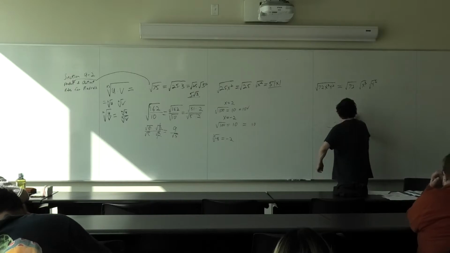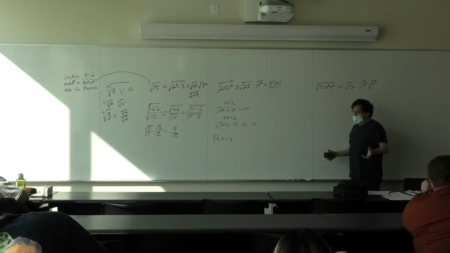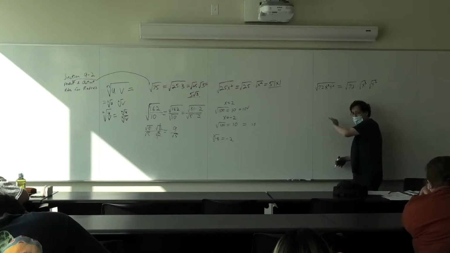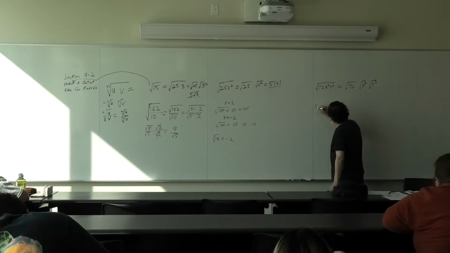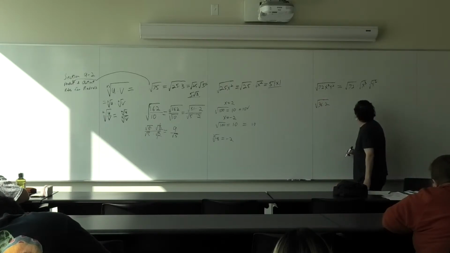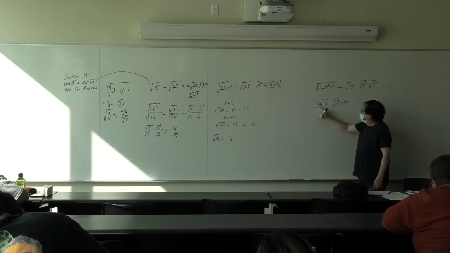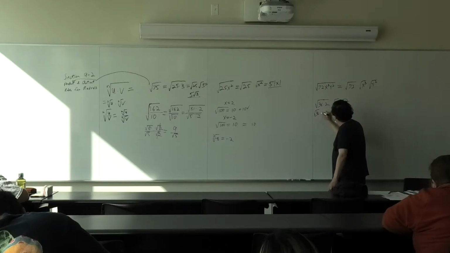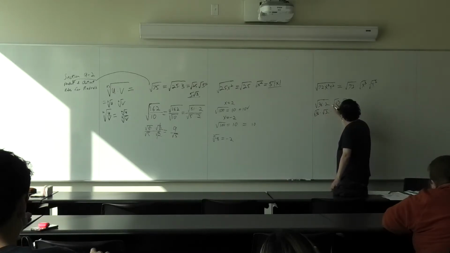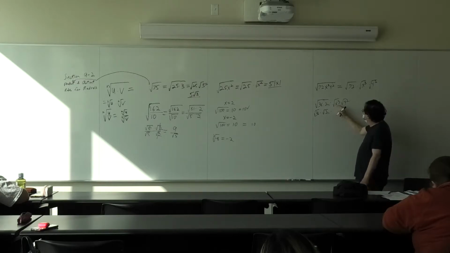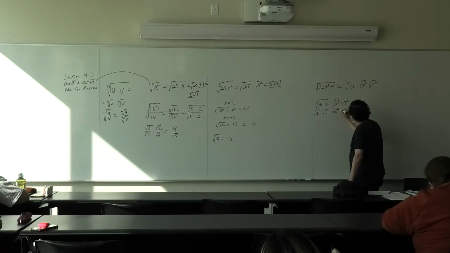So where you'd like to get to, you can always go through that process, but where you'd like to get to is you just look at that and go, well, that's 36 times 2, right? Let's bring all this stuff in here. All right, so this is square root of 36 times square root of 2 times, let's work on this. X cubed, the square root of it. That's like x squared times the square root of x times the square root of y squared.